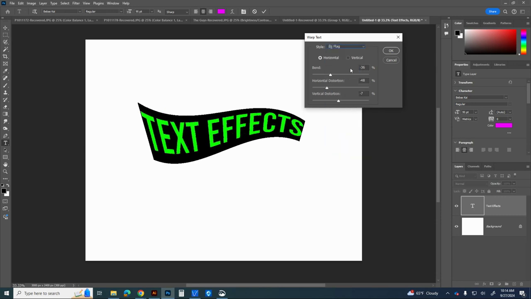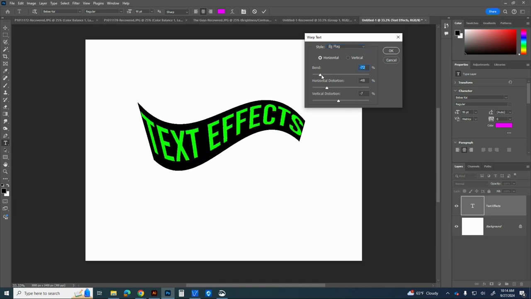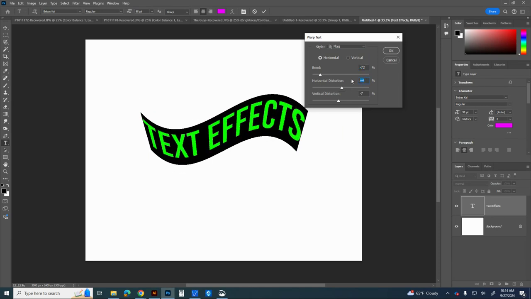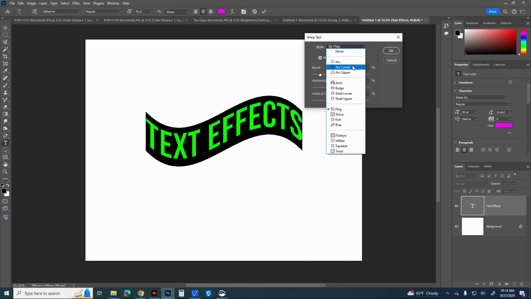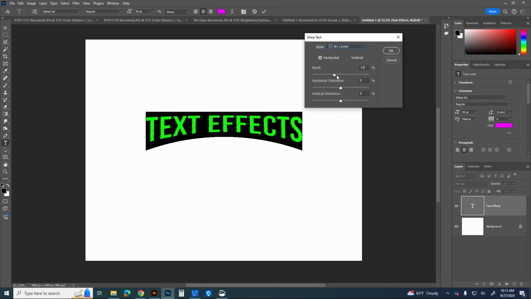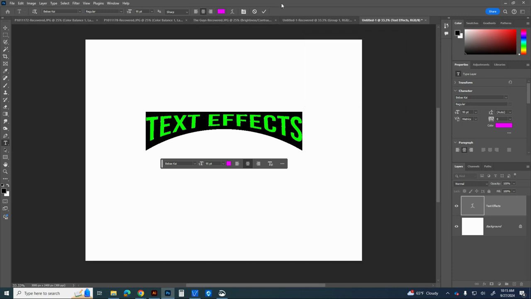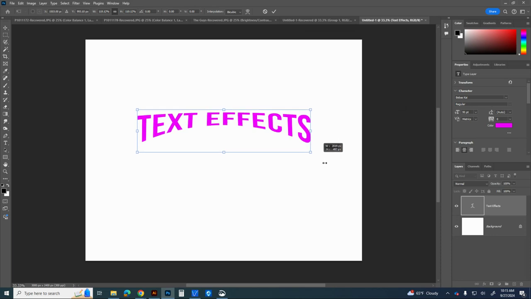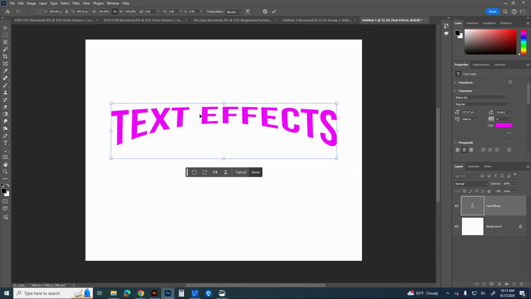You can also get into like the flag waving. If you want your stuff to have some pretty wild bends to it, again with the distortions, you can manipulate all of that. For today though, I think I'm just going to leave mine set on the lower arc, and I'm going to give it a slight negative bend so it curls up in the middle, something like that. All right. So there's my first start to my text effects.